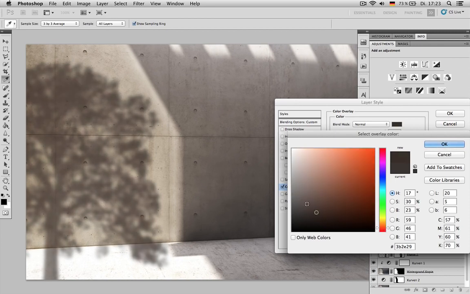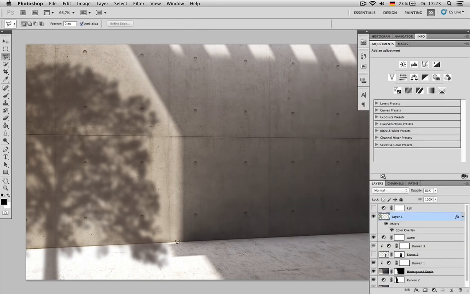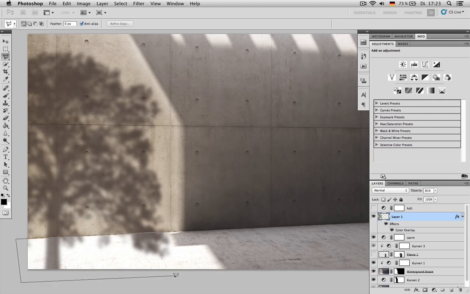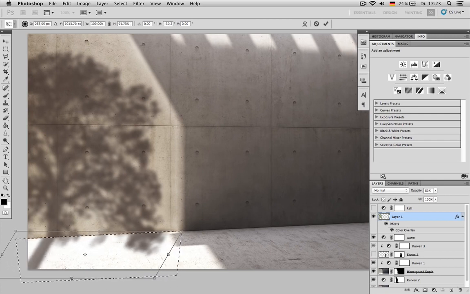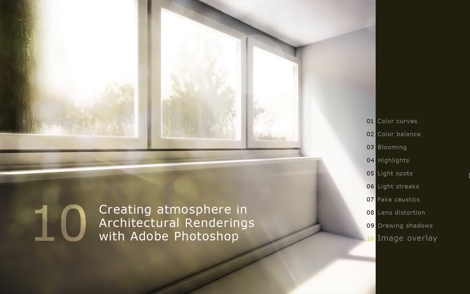So this usually needs time. And when you're done with that, you can do perspective corrections with Command T and change the direction.